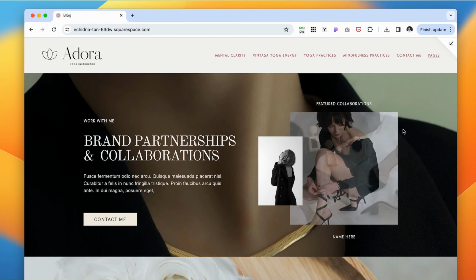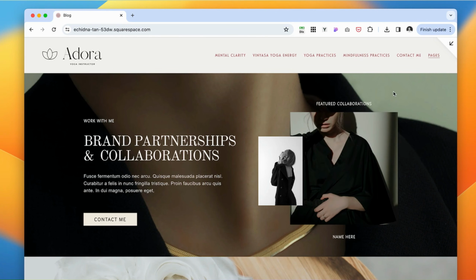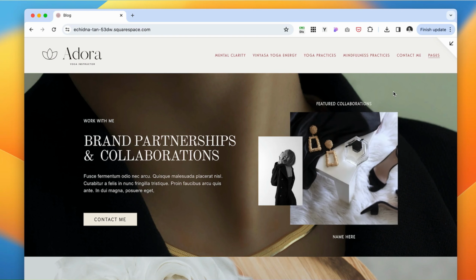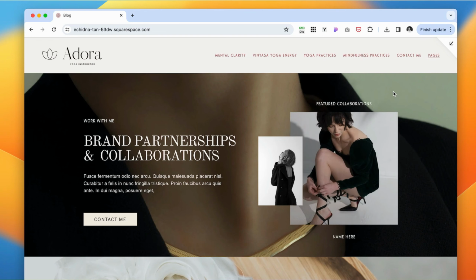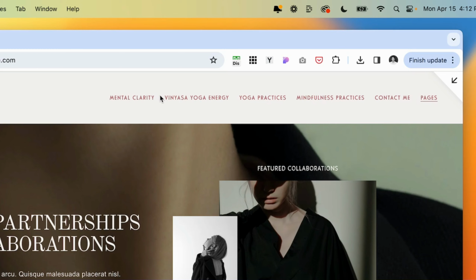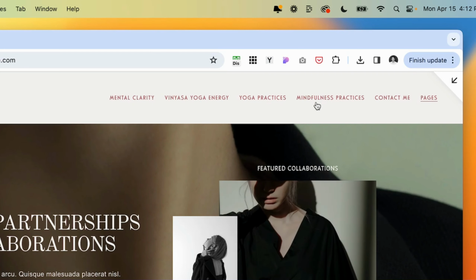The other pretty common mistake I often observe is using jargon specific to your business and your industry that is not easy to understand for beginners who are trying to find a solution to their problem. If we're taking yoga as an example, I created this navigation, and I have seen a navigation like that when I was researching yoga. I wanted to take a class, so I would land on this website, and they would have all of this navigation using jargon that I do not understand because I'm a complete beginner.